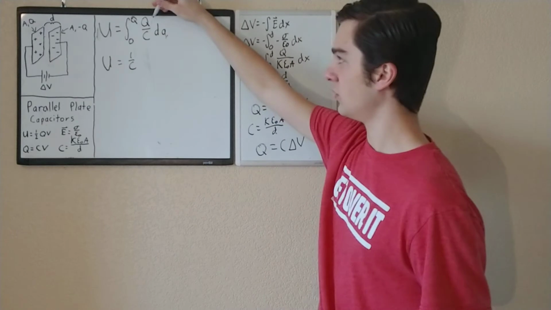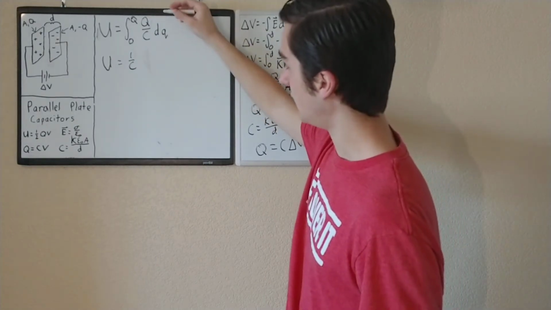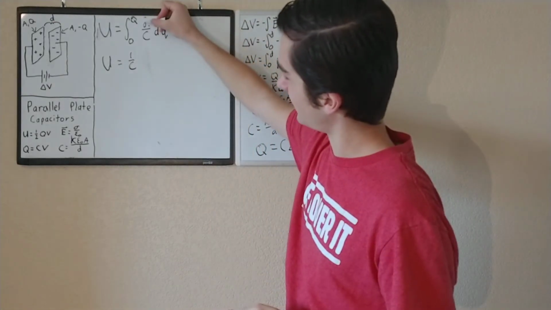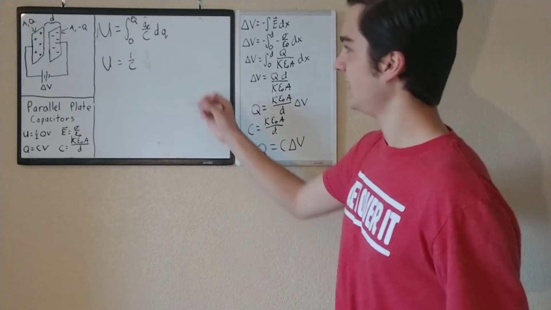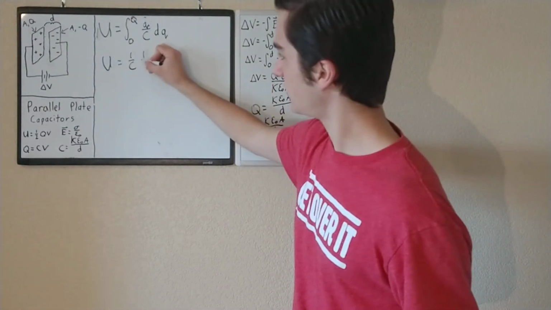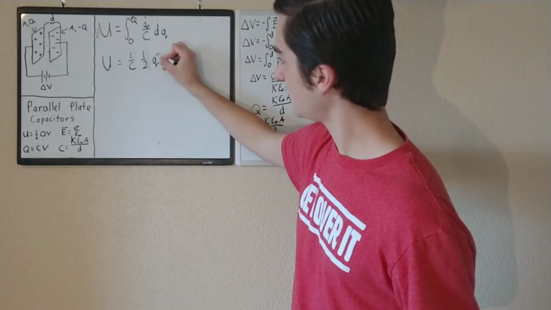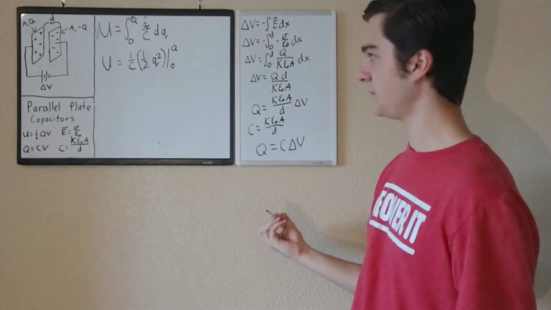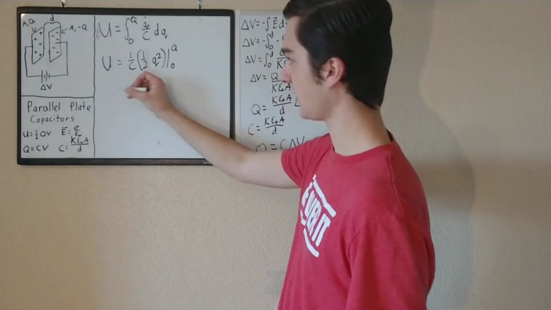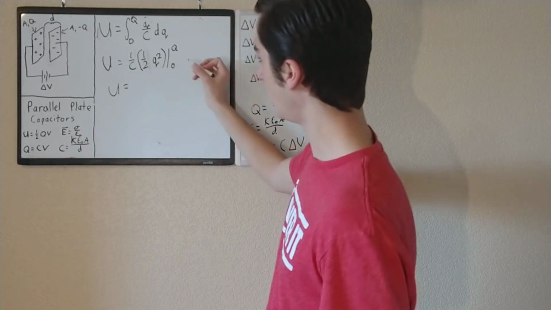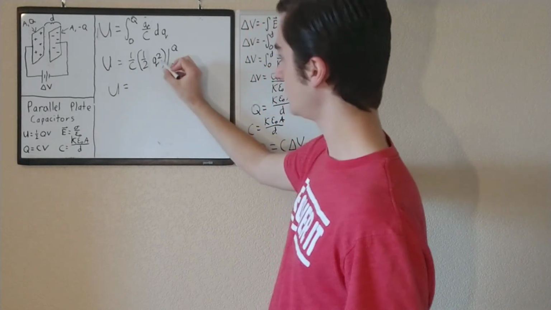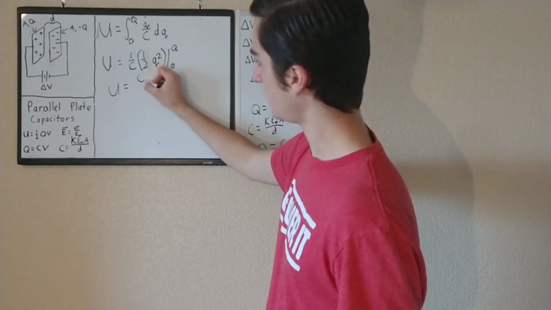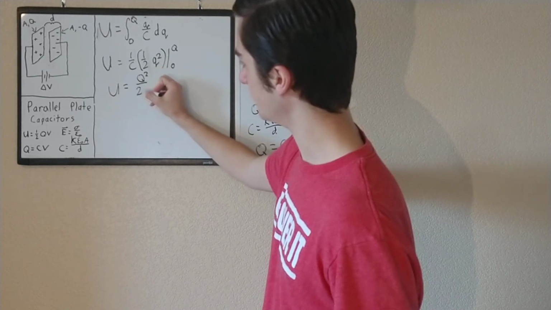And then the integral of Q with respect to Q, I suppose this is capital and that's lowercase, so we can swap that out so that our variables actually match, is 1/2 Q squared. So there's where our 1/2 comes in. So we get 1/2 Q squared, and we're evaluating it from 0 to our maximum value Q. So once we evaluate it, we get the energy is equal to Q. If you plug in 0, then this term goes away, so we just have to worry about the max. And we get Q squared over 2C.